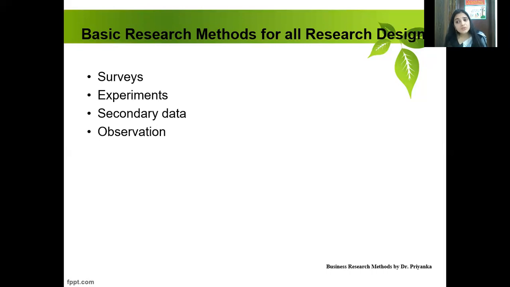That's it. But when it comes to descriptive and causal studies, you have to design a questionnaire. You have to structure a questionnaire properly with proper given choices, answers, or yes or no, or most of the questions would be close ended in case of descriptive and causal. But when it comes to exploratory research design, most of your questions would be open ended so that you can have some new insights. So it matters what kind of study it is, because accordingly you will be designing the questions in the survey.